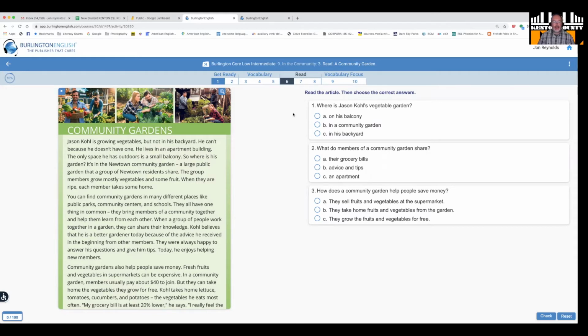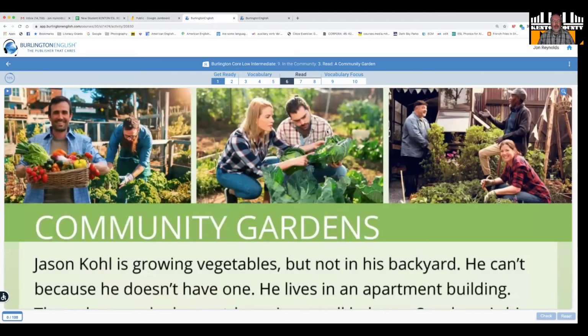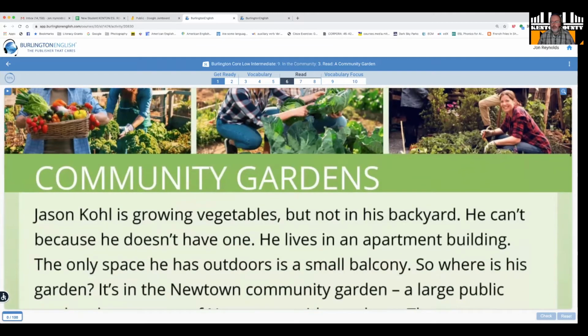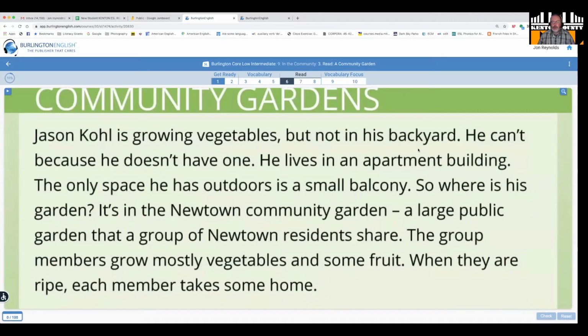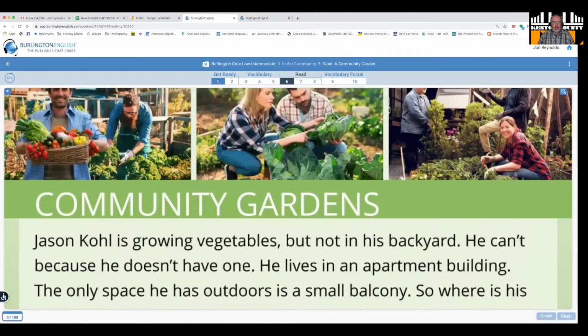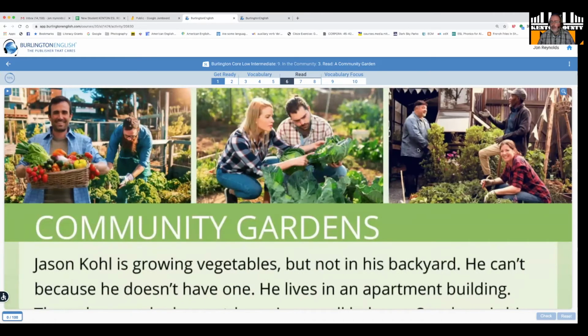In the reading activity, again, you will see the article here on the left side. Now just remember, if you want to make the article bigger, you just click on the plus button and the article will appear on the screen in larger letters. Okay, so you can see that here. Also, you can listen to the article by clicking on the play button that you see here.